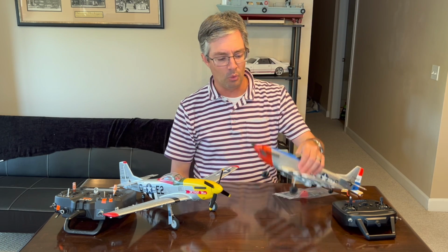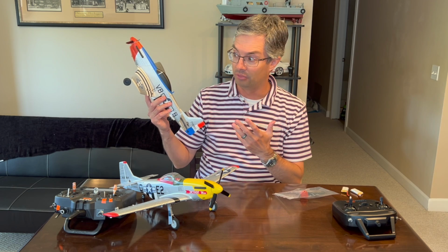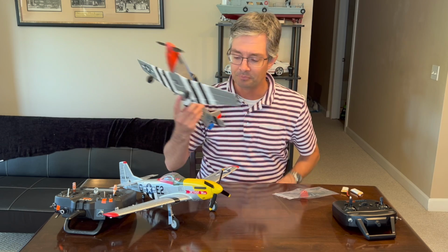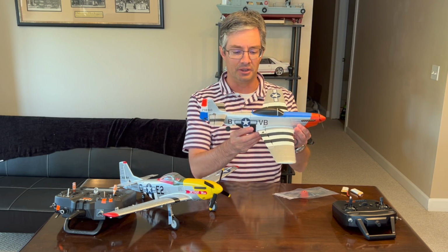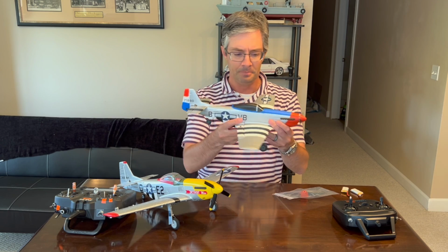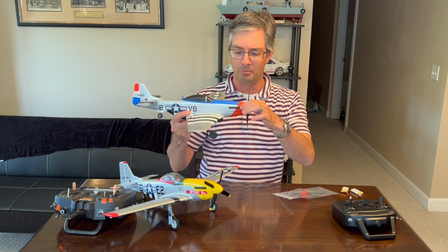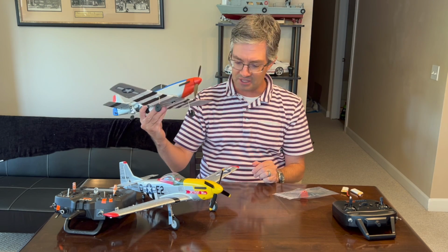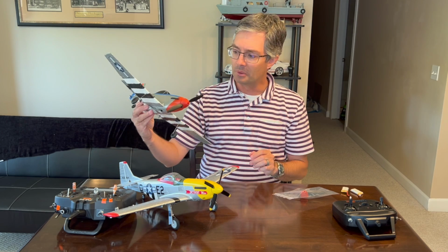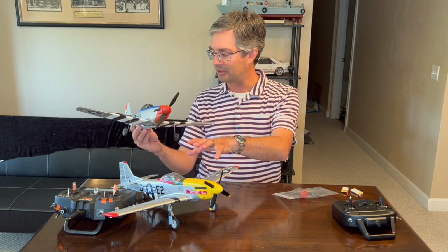From the P-51 right here, you can go ahead and get started flying one of like the most iconic warbirds in World War II. You're gonna give up some scale fidelity. You notice it's got a black canopy on here versus the clear. It doesn't have a scale looking 4-blade prop. It's got foam exhaust stacks on here. It doesn't have the plastic gun ports. It's not dimensionally probably as accurate as the UMX one is.